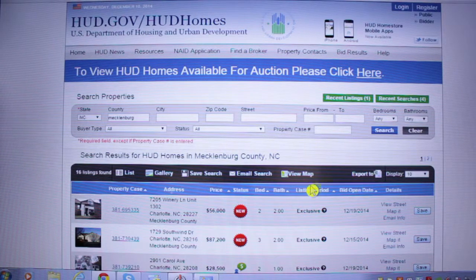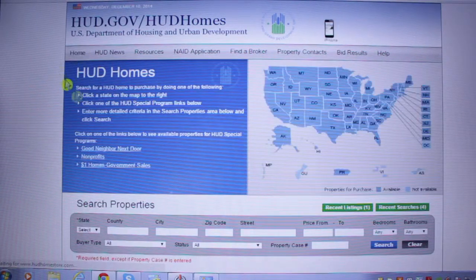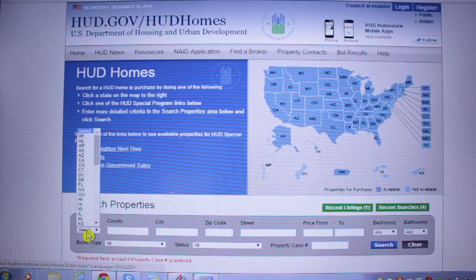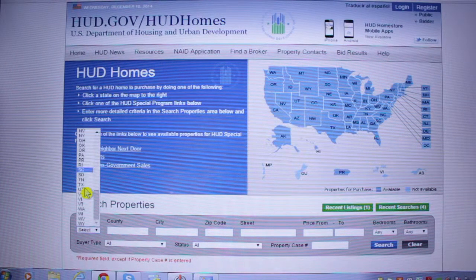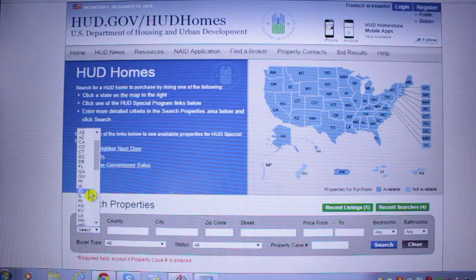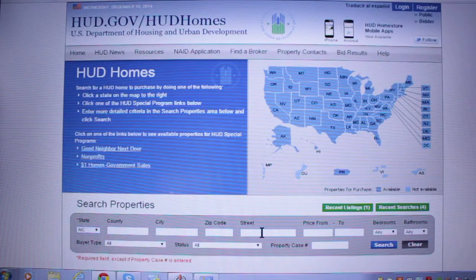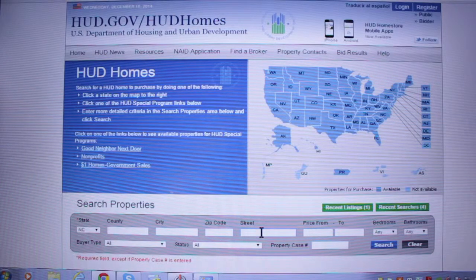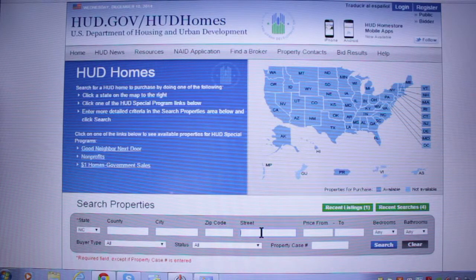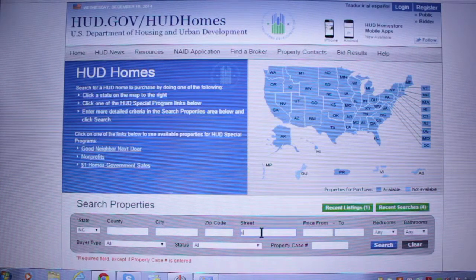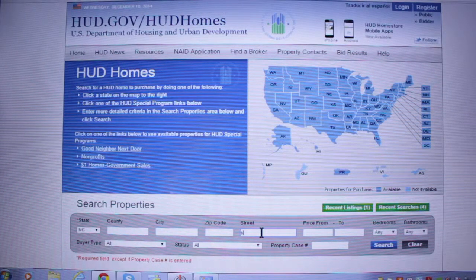Let's go to the home search now. What we're going to do, the easiest way I find to search your homes is go to the home page, click on your state or whichever state you're looking for, because you can search the whole nationwide here in this system. And you can either put the street address if you have it, or else you can put the street name. You can also search by case number, zip code, but I usually search by either street number or street name.